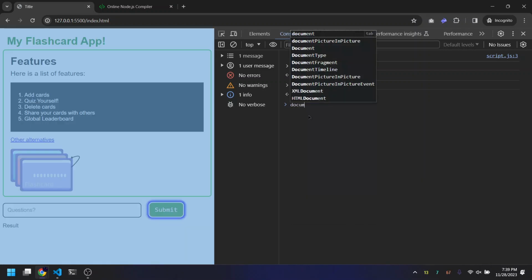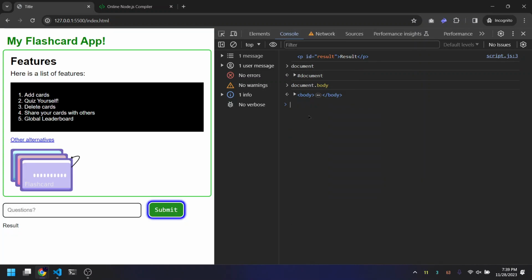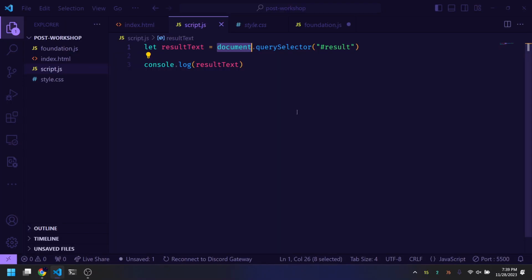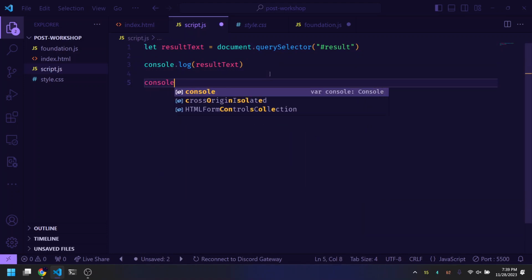It also has a bunch of other stuff. I think it's related to fetching permissions, I don't know, but it has a lot of features. It's just a global object. If you look at document, here's our entire DOM tree. And it has a function querySelector, which we can use to fetch our element.